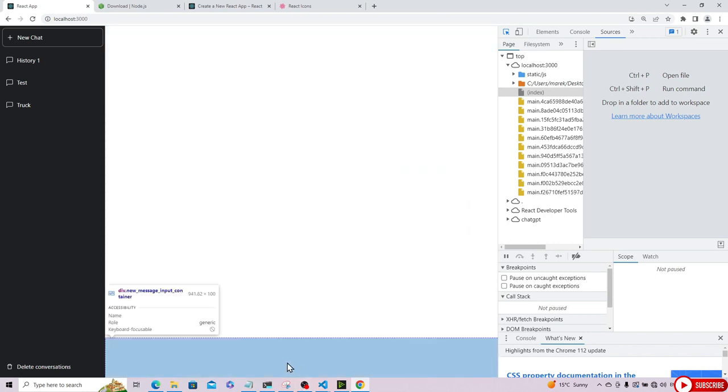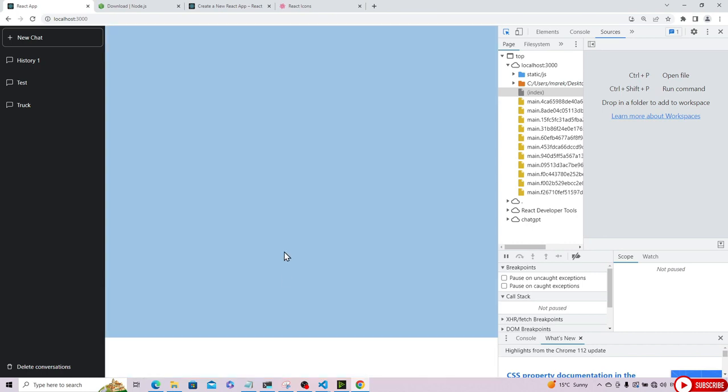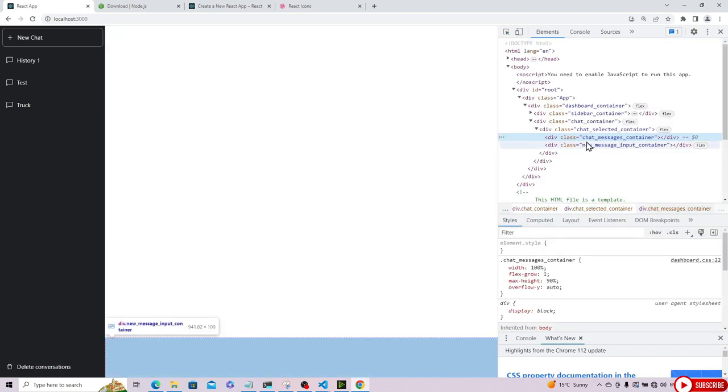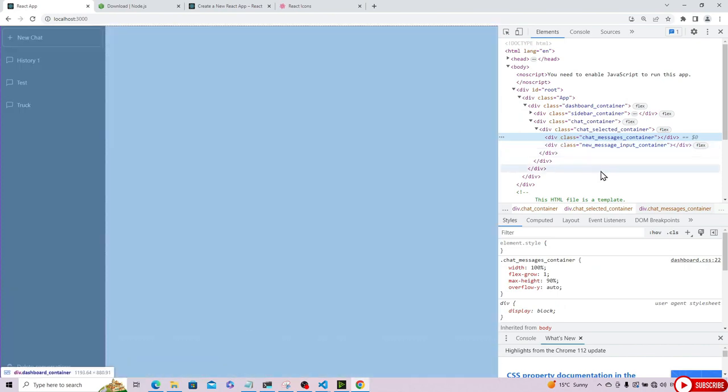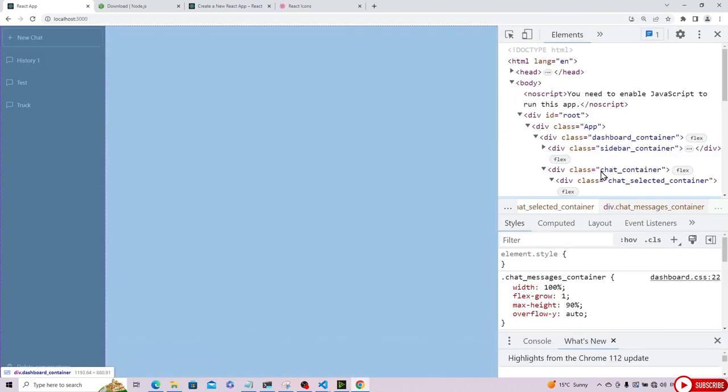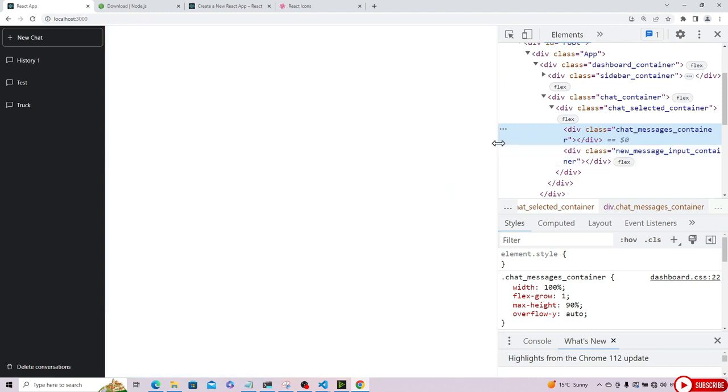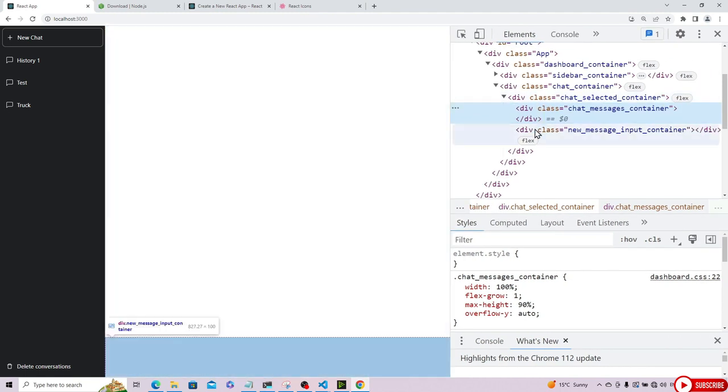We have the div with the new message input container class name, and here we have this another div which is the chat messages container. So these are the two components which we have created right now. We can even make that larger, and as you see we have these two divs which we right now created. What we can do right now, let's go and take care about the new message input in the next video.